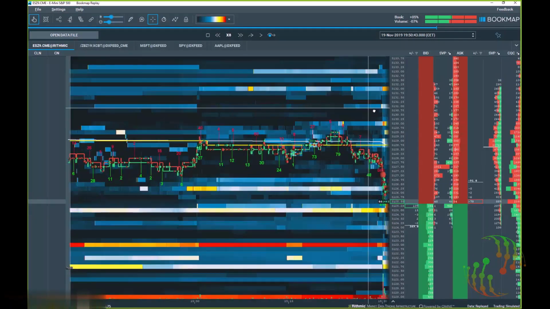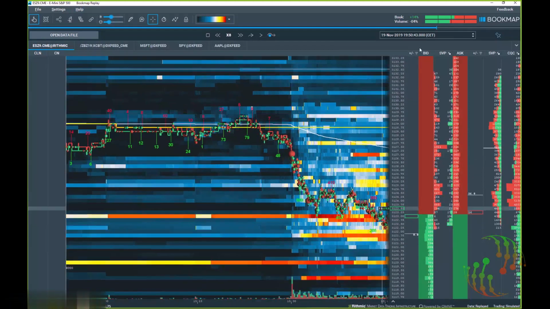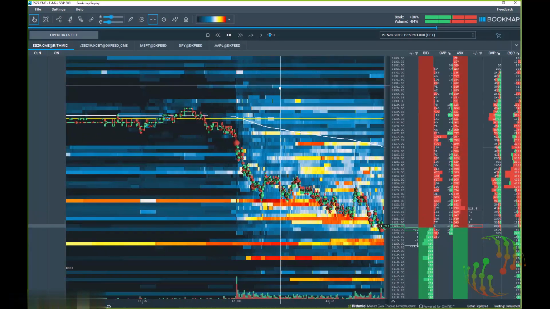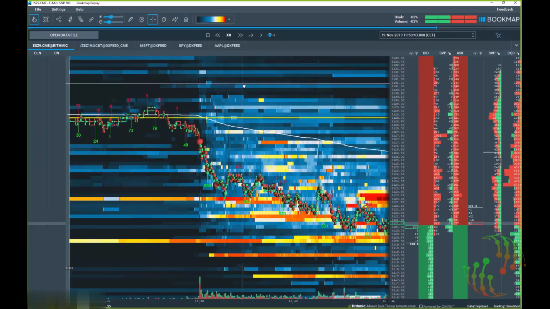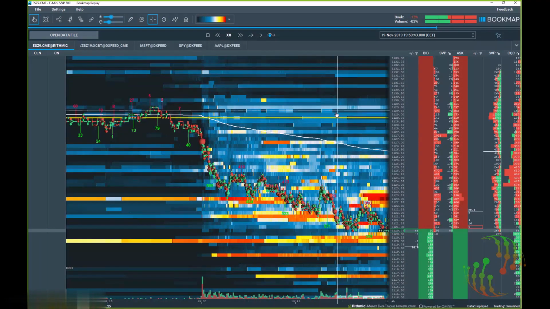Sometimes you will find a large green bar going until the end of this indicator, and on the other side you will find a large red bar going through all these areas of this indicator. Let me find one. It's hard. But you see here, at that point again, the ask side is dominating. Minus 13%. That means the last 10 price levels here are higher than the last price levels here.